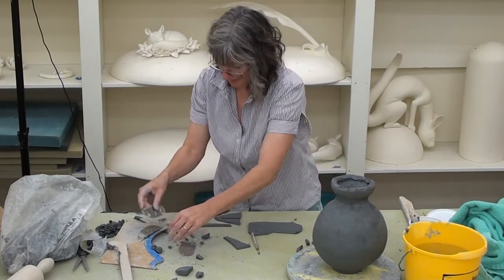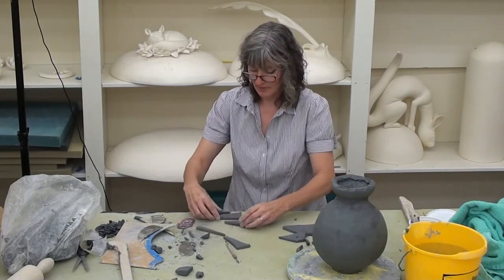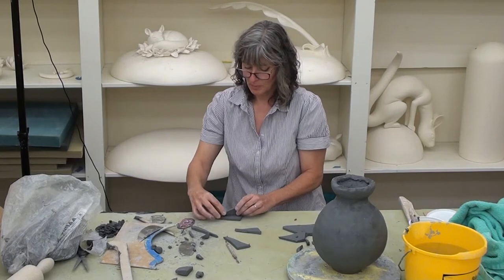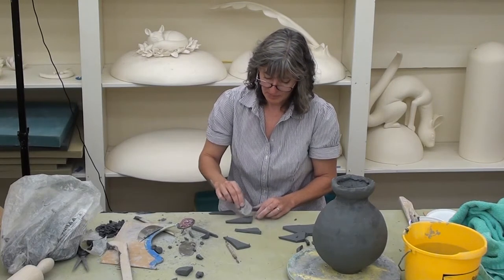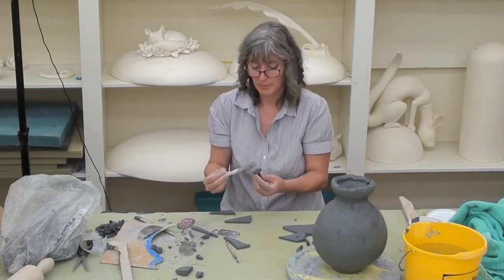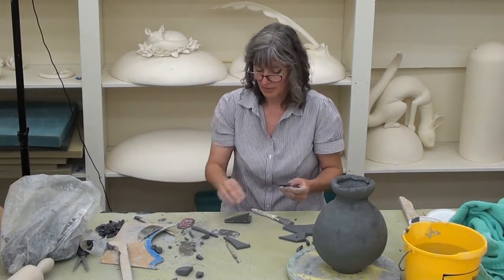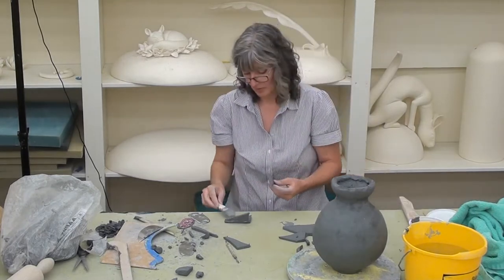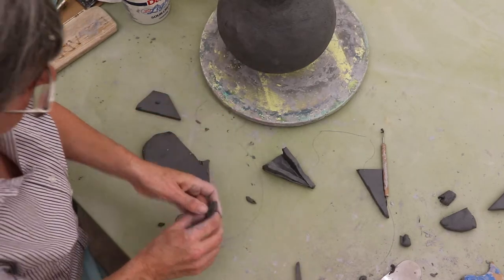When you work with the slab format, generally it's a lot easier if you let your clay set up until it's leather hard. Right now this is super wet, it's really super flexible. But if I really want a geometric shape, it works a lot better to let it set up to leather hard, because that way you're not distorting it. As I'm building this, I'm manipulating it and distorting it, and it's not gonna hold its shape as well. But when you slab construct, you score and slip both sides. Score both sides, or if you don't slip both sides, use plenty of slip. And then you always add a welding form.